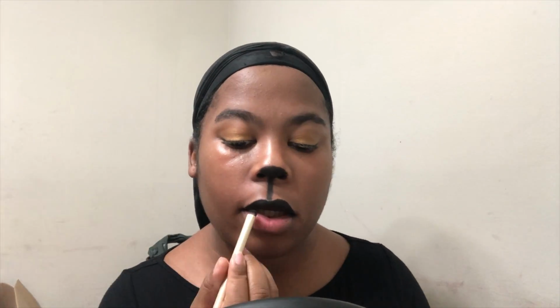This essentially makes it transfer proof. Think of it as setting a concealer so it doesn't crack or crease.